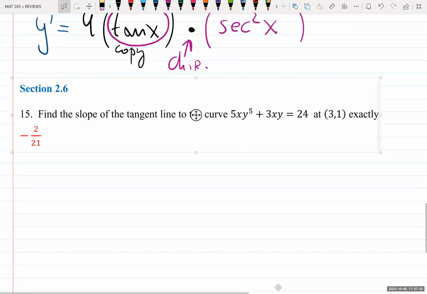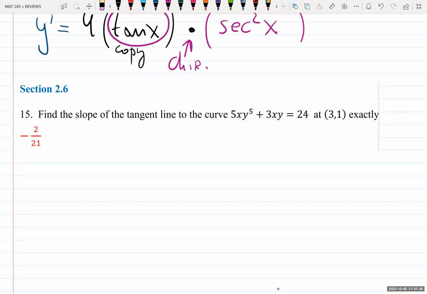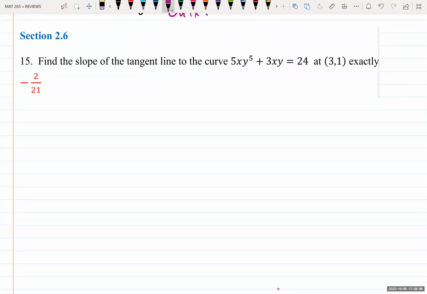Surprisingly, again, implicit differentiation is so important in applications. Most of the time, functions are not beautiful. It's not like a colleague in my lab can tell me what we have as a model for the rocket, and the model is f of x equals blah, blah, blah. No, it's never like that. It's always like this. It's a math, and now it will be involving derivatives at some point, dy and so on. And that's called a differential equation and more. So applications don't have beautiful things in them, and that's why you need to know how to work with the math.